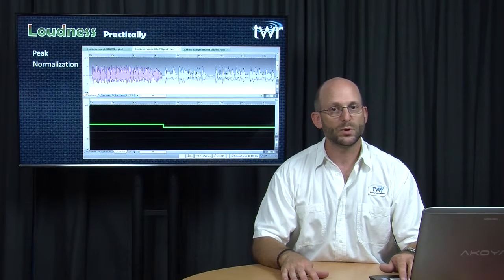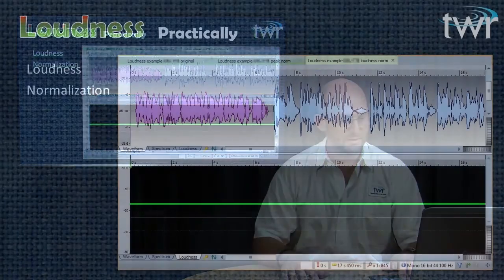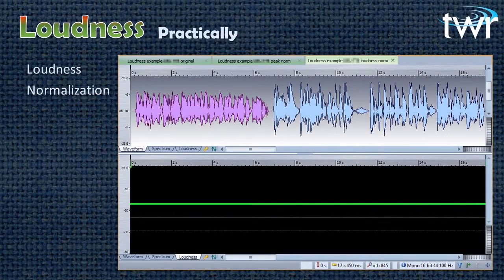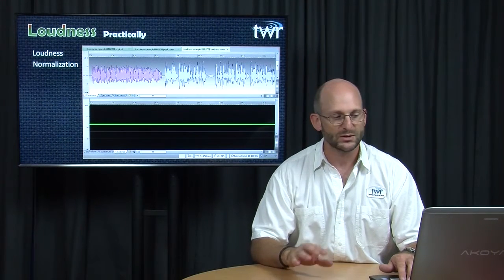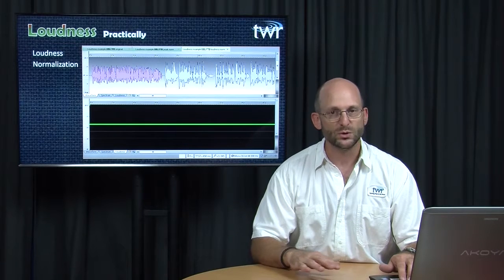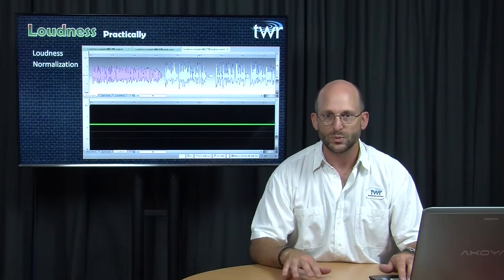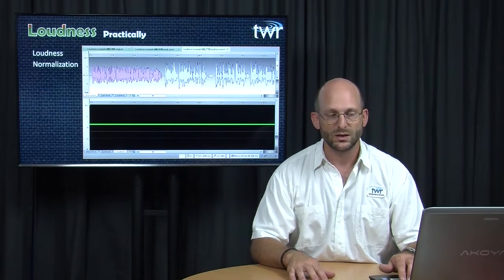Now, if you work with loudness, that's what you get. I didn't touch the first part because it's already on target loudness, and the second part I brought up to the target loudness, and as you see, the peaks got higher. In this example, the peaks are 3 decibel higher for the blue part versus the purple part. But who cares? It's the same loudness. So it's the same impression. When you listen to the file, you think the first part, the second part are sounding as loud.